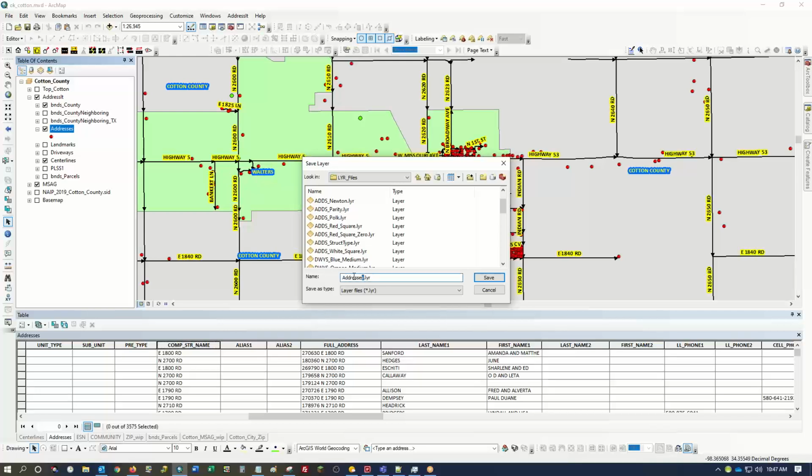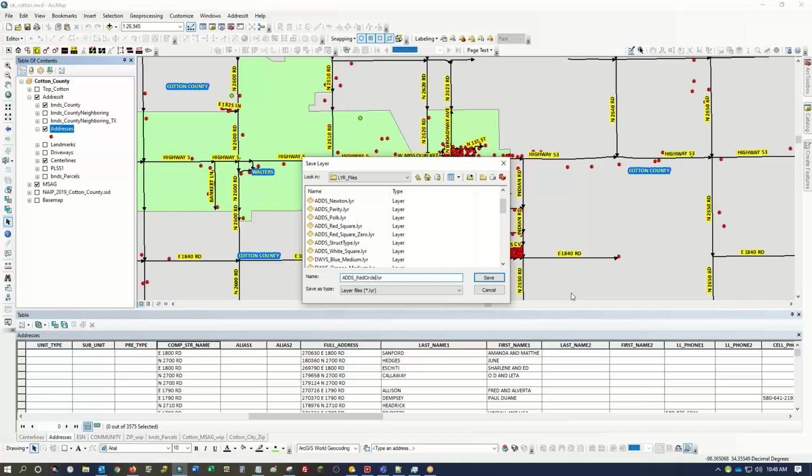I don't have one. So okay, for the rest of us who aren't going to have a billion of these saved, we usually just make a layer file either in SDR or in the project itself. If you're saving a layer specifically, like for Cotton County, we would call it ads_cotton or ads_addressit or something like that.